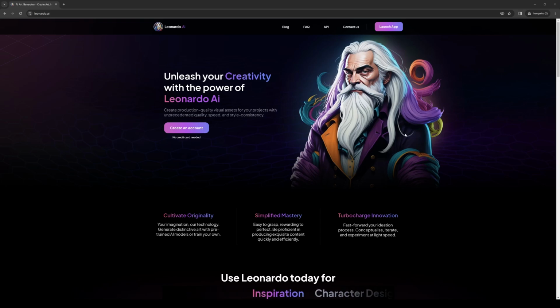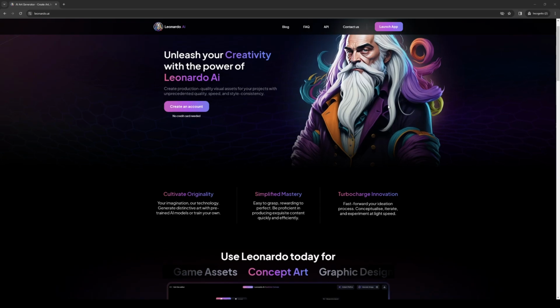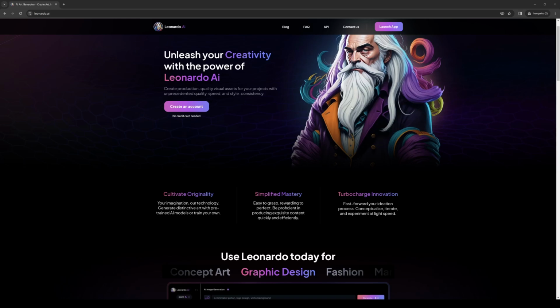First things first, let's talk about Leonardo AI. What this tool specializes in is creating lifelike images and videos. Its applications extend beyond traditional graphic design and have even paved the way for the creation of AI influencers. And OnlyFans is no exception. Now let's dive into the setting up of Leonardo AI.